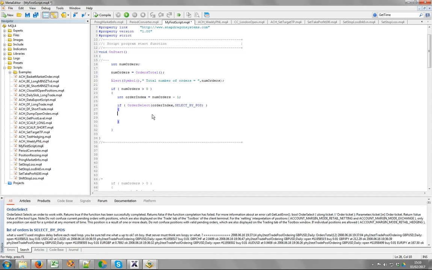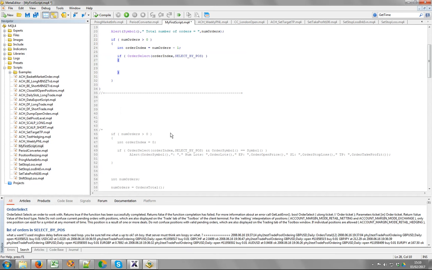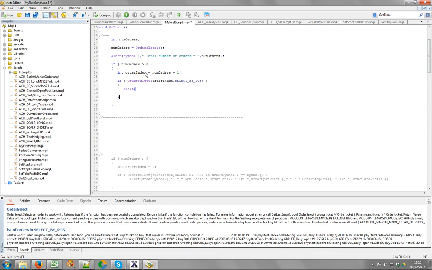What I'm going to do is print out some information on it. I'm going to do an alert because we know how to do those. Now I'll explain how OrderSelect works.